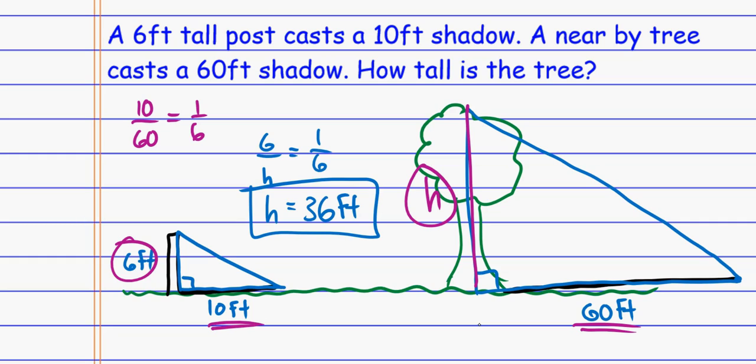Okay? And the thing that's really important about measuring it this way is all of those measurements were taken from the ground. When you think about using a tape measure, you can easily measure the height of this pole at 6 feet. And you can easily measure the length of this shadow at 10 feet. Likewise with the tree, you can easily measure the shadow of the tree at 60 feet. And now we can use that easily taken measurement to find the height of the tree. And again, measuring the actual height of a tree with a tape measure would be a real pain. So we use things like similar figures to find the height of something like a tree. Okay?